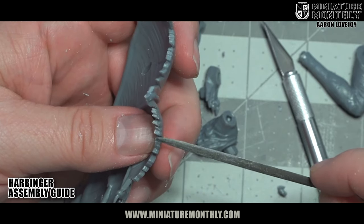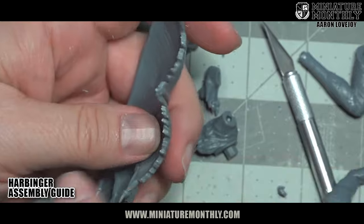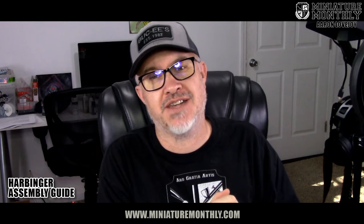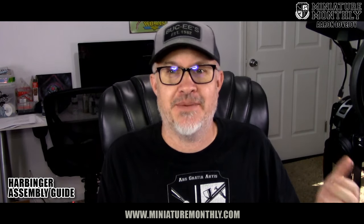Anyways, just kind of come in here with all these and you will get all that stuff off. So we're gonna go ahead and get the rest of the mold lines off of this whole model, and then we will be on to the next step. All right, so you got all your mold lines off, but sometimes during the process of getting mold lines off, you lose a little bit of detail. Let's check out these horns and see how I bring back some of that detail just using my file.